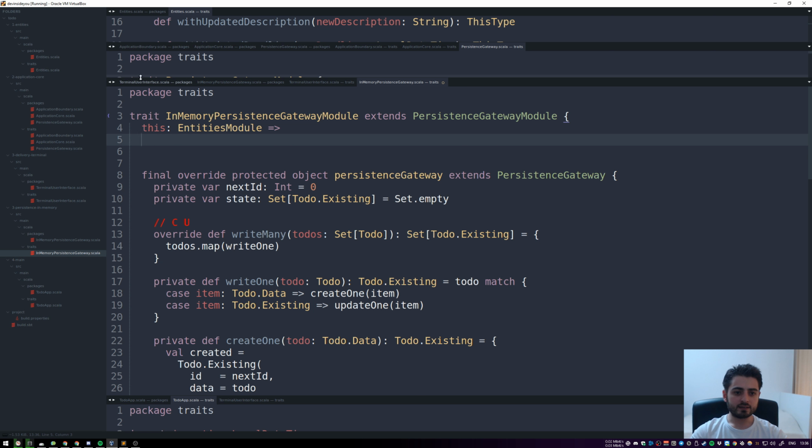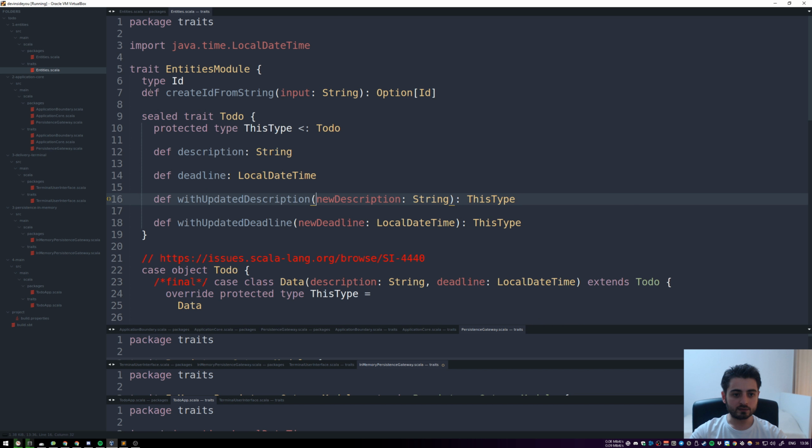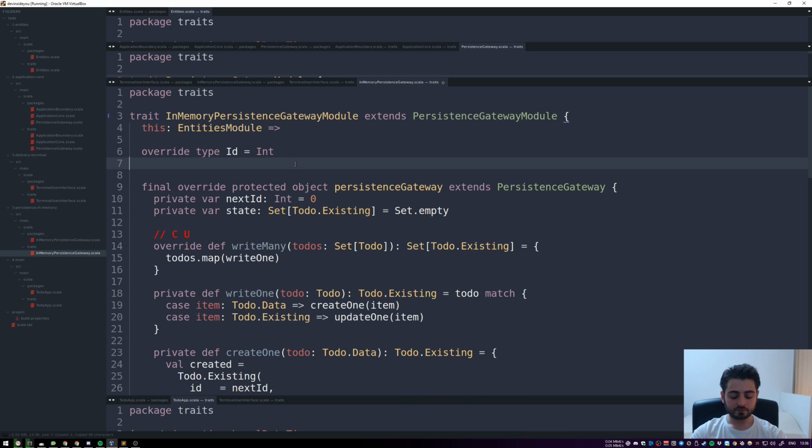In fact, can it be a protective type? It doesn't need to be a protective type. Okay, so over here, we're going to say override type ID, right? And we're going to say that the type ID is an integer, right? And we're also going to say override this other one. How did I call it? This one over here, right? In fact, let's do final override in both of them.